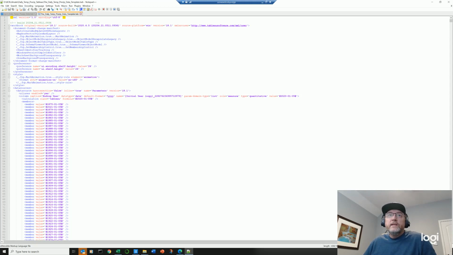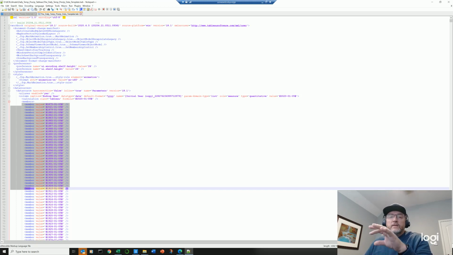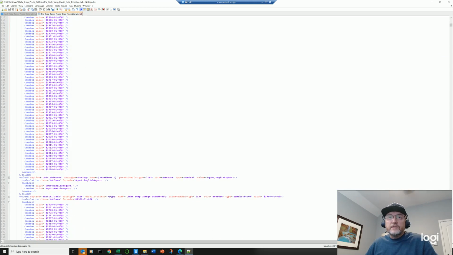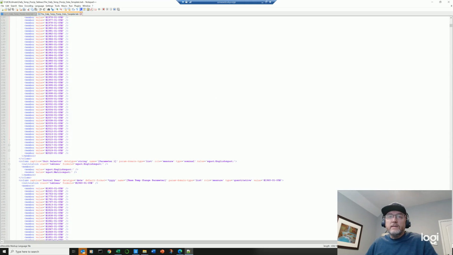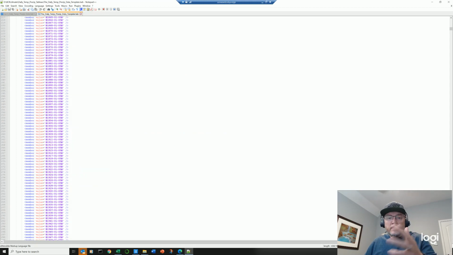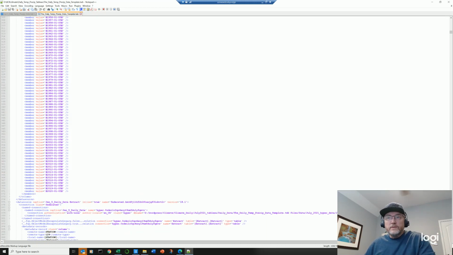Because I have some dynamic parameters in here, we can see that I've got initial dates of 1/05 for these different years. These are the initial starting dates of that data set from all those monitoring stations all over the world. So you get some dynamic parameters. So I need to be changing these -01, -05s for the starting dates, and for the ending dates, same thing. So that's going to be one of the search terms that I use to replace things in here to be able to replicate these Tableau dashboards.